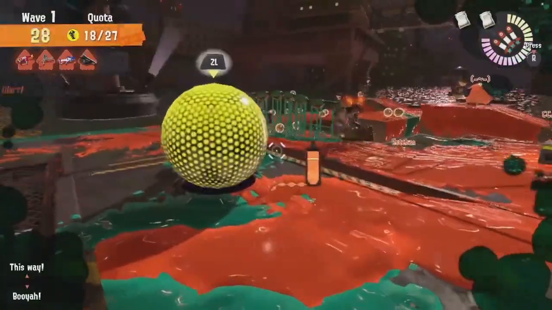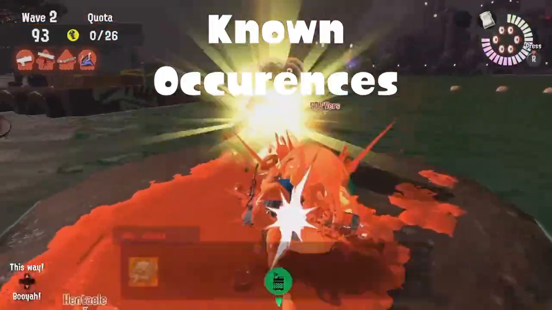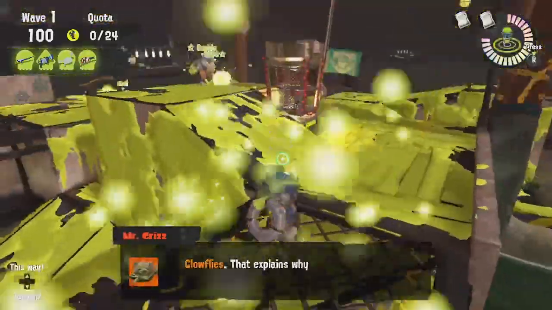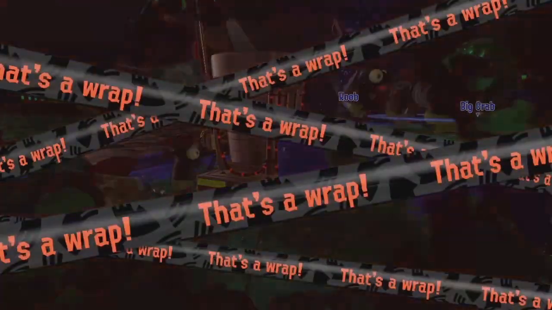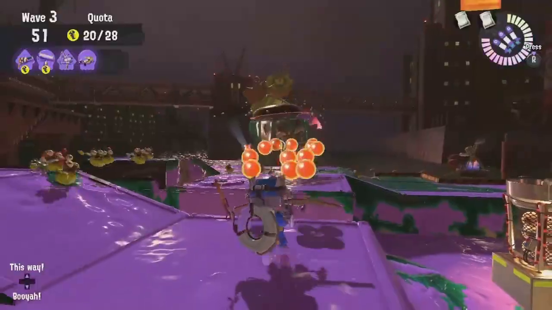There are also special nighttime waves called known occurrences that have a difficulty range from easy and free minigame waves to the hardest wave in the game, Glowfly Rush, requiring split-second adaptation and the team working together and being on the same page. I won't go over all of the nighttime waves here because I think they're a fun surprise. Keep an eye out for them.